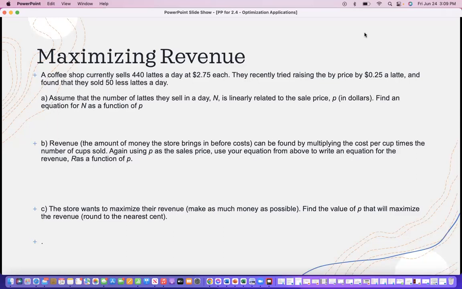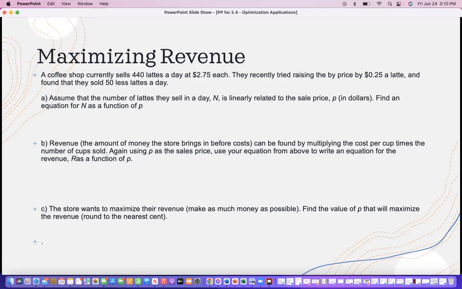Well, it's really nice when they give us the equation for us to use. And on many of the problems that you will work in this section, that's the case. They give you the equation, and you've got to just find a window that you can see it in. And we're going to practice doing some of that. But other times you have to build those equations, and this is one of them.